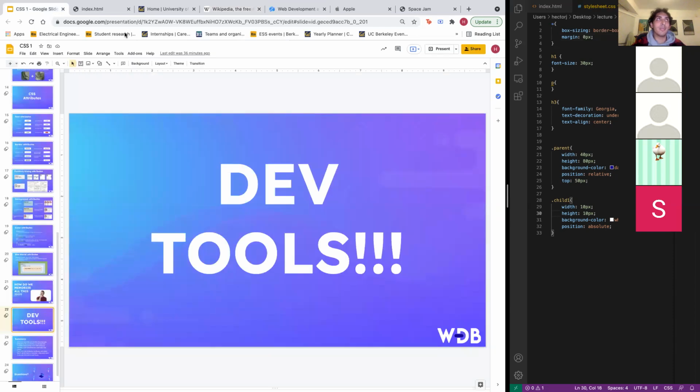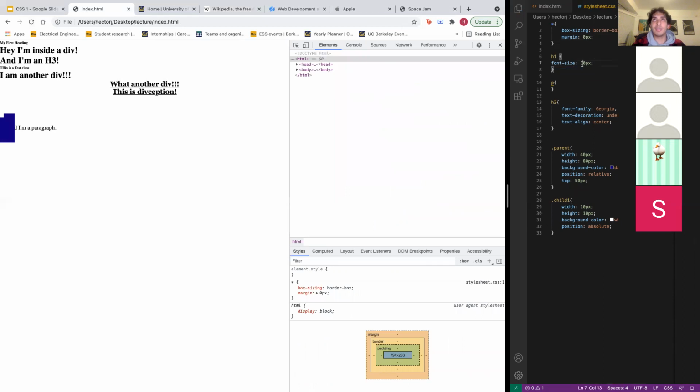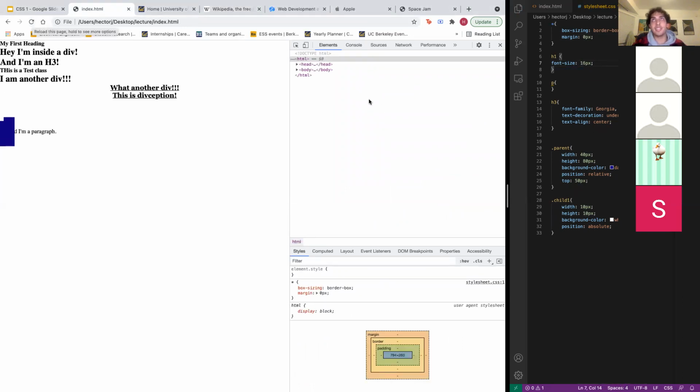So if, for instance, I want to change the font size to 10 pixels, I'm not going to know how it's going to look until I reload it. Then I'm like, oh, 10 pixels is not going to work. Maybe I can do 15 or 16 pixels. And I go to 16 pixels, and I see that doesn't work. So maybe I should try 20. And that doesn't work either.